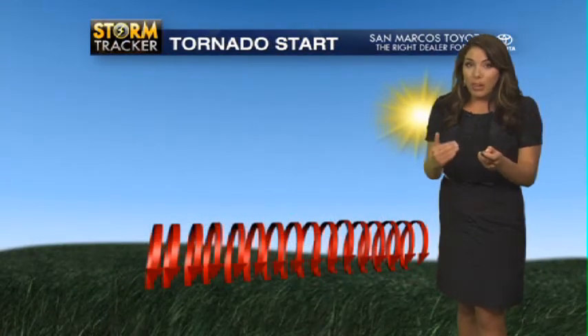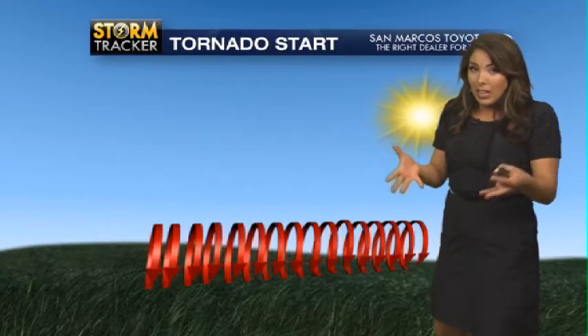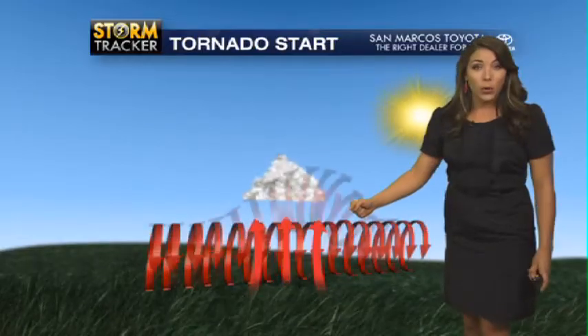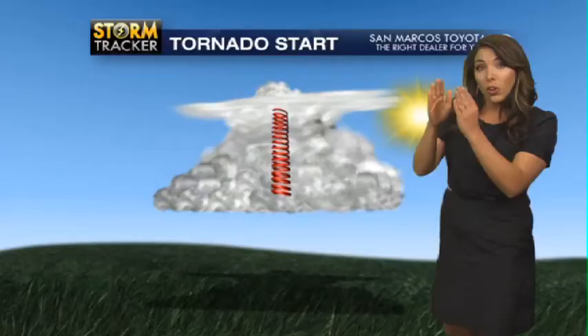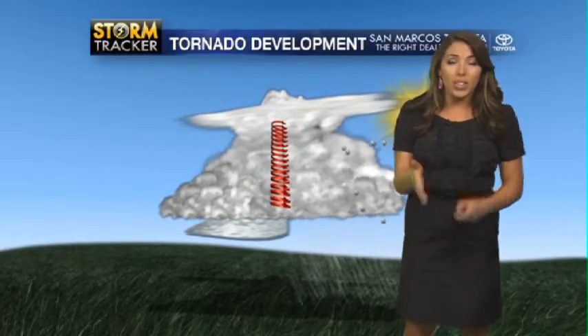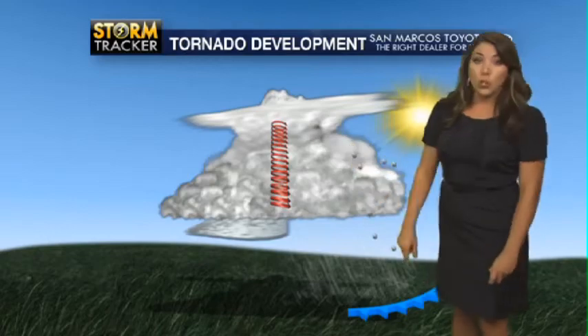And this is how we get the formation of the tornadoes to start. Right where those air masses are colliding, we get a wind shear, which is the wind changing with height. So we get this rotating column of air on the ground. The thunderstorm lifts it up and turns it vertical, and that's where we get that violent rotation — that's basically what the tornado is. Sometimes you can't even see these because you can't see air; it's not colored. The way you see these thunderstorms form is when it picks up the debris or those water drops, and you can see the rotation from the cloud to the ground.